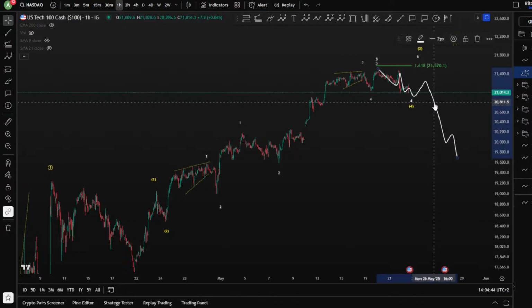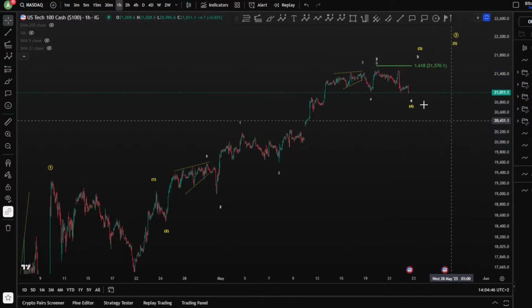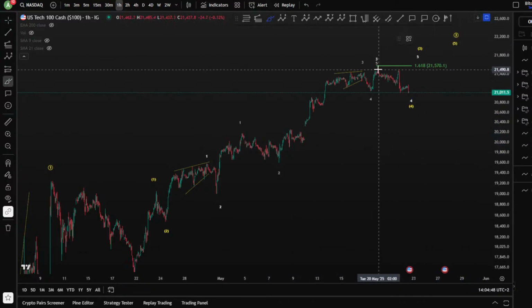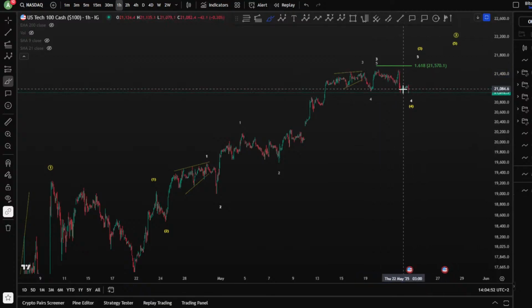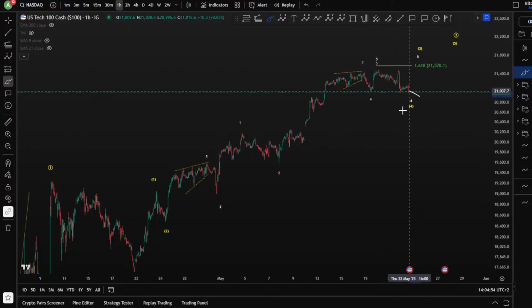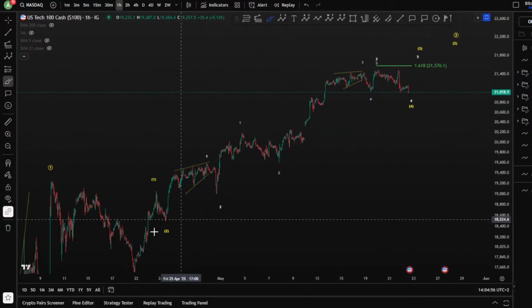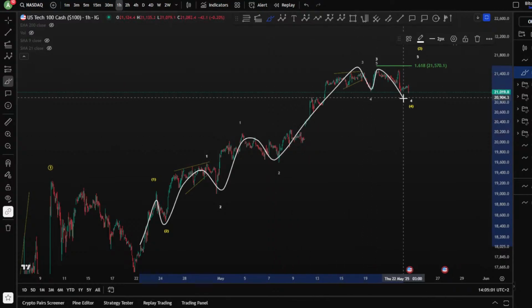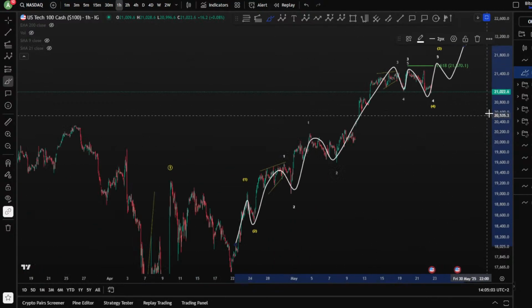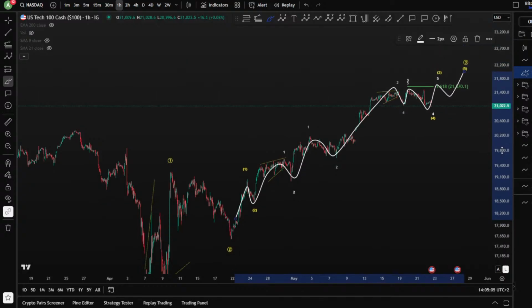This would be a better answer, of course, that we have somehow topped, and potentially we're moving in a leading diagonal. Nobody knows. But basically, it can be a wave 4 here for several 1, 2s: 1, 2, 1, 2, 1, 2. You have 3, 4, 5, 4 and a 5, 4 and a 5, simply a continuation toward the upside.